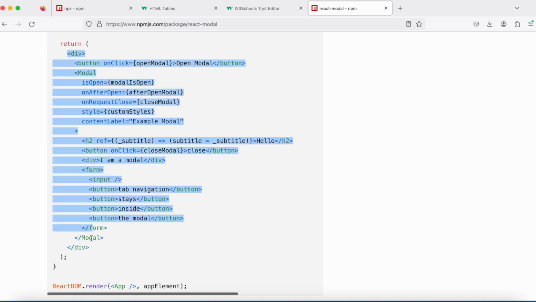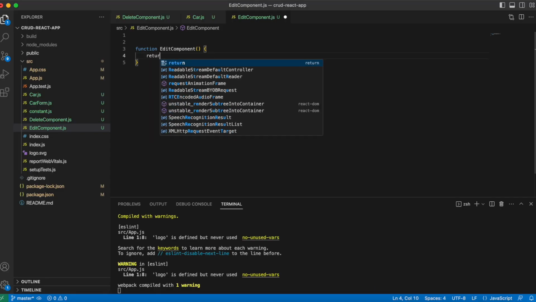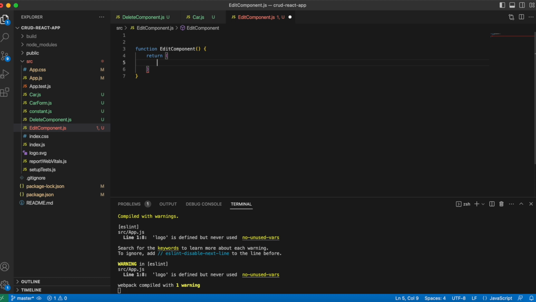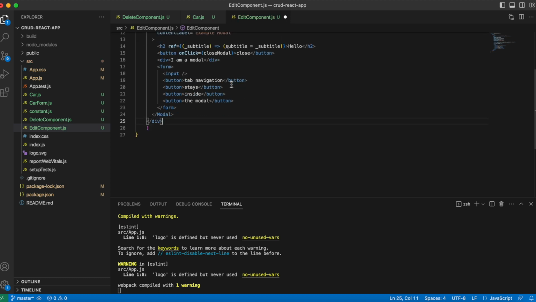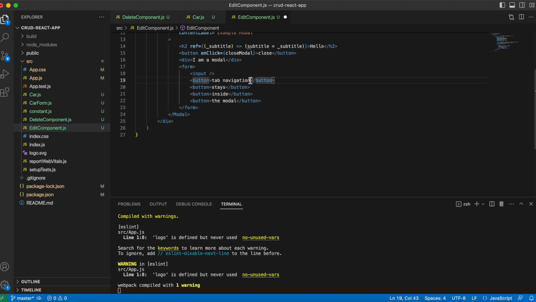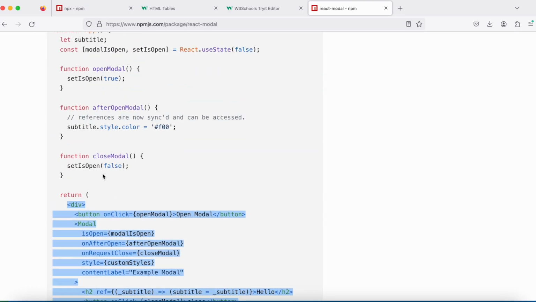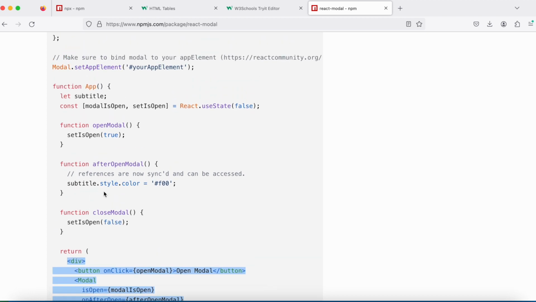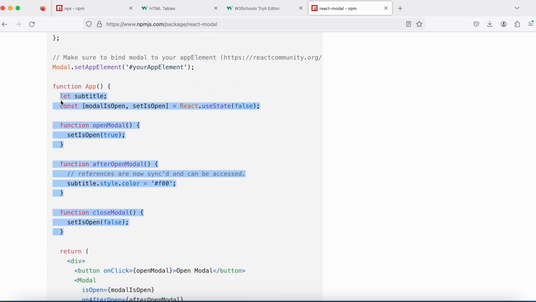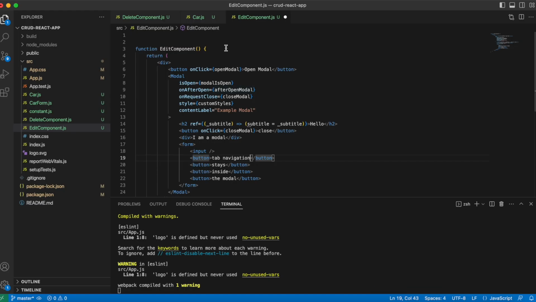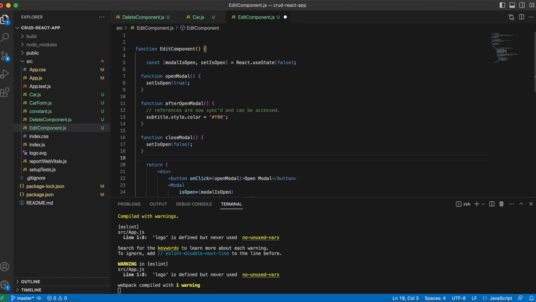Let me copy paste. And let's get back to Visual Studio, return and paste our modal. And let's copy paste another code. This is just a function which is responsible for close modal, open modal, and other stuff. They are important for our modal to work properly.